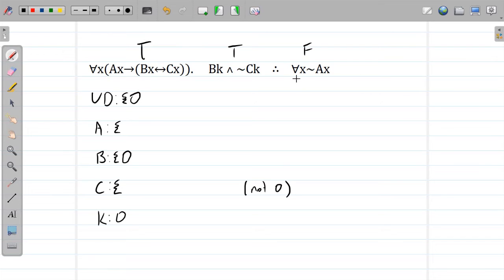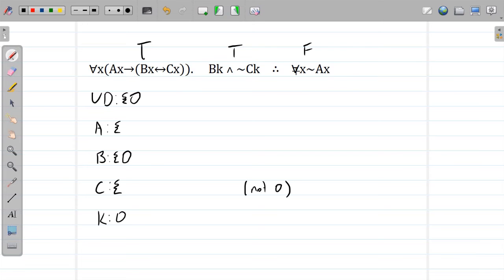make the universal generalization of the conclusion false. Okay. So what would make it the case that for all x, not Ax, is false? This says everything in the universe does not have the A property. Well, is that true right now? Well, yes, right now it's true that nothing in the universe has the A property. So for all things in our universe of discourse, there's only one, they fail to have the A property. So currently this is true. That's bad for us. We want to make it false.